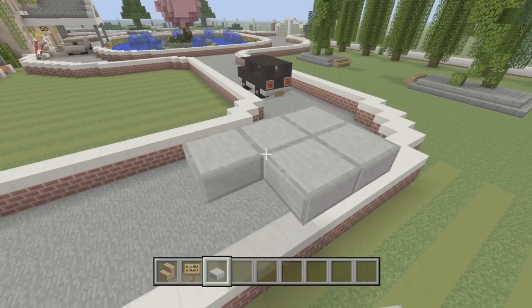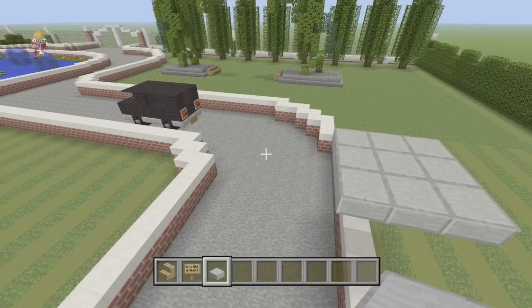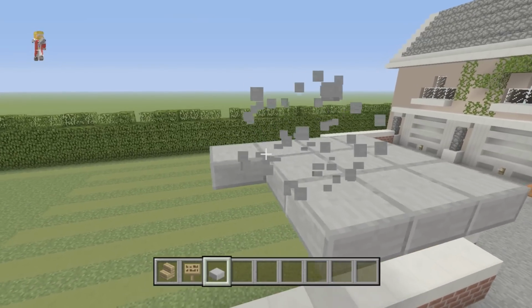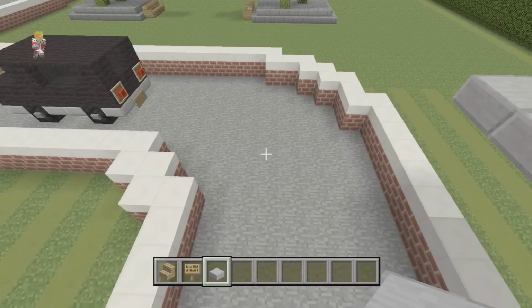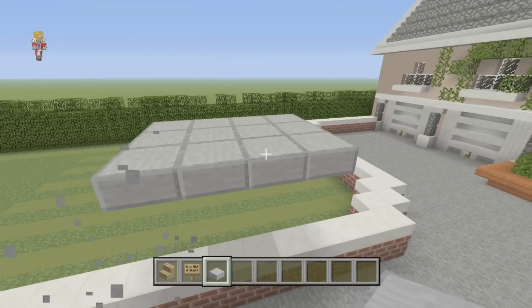Okay, we don't need it that wide either because it's only for people. So I think 3 blocks wide would be good. And I think it's too far over towards the garage as well. Oh, no. Like that. Nope, too far. That one and that one.